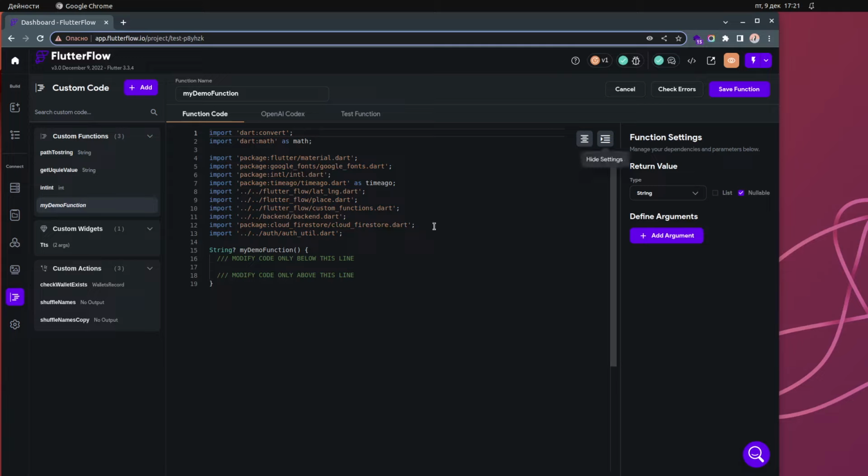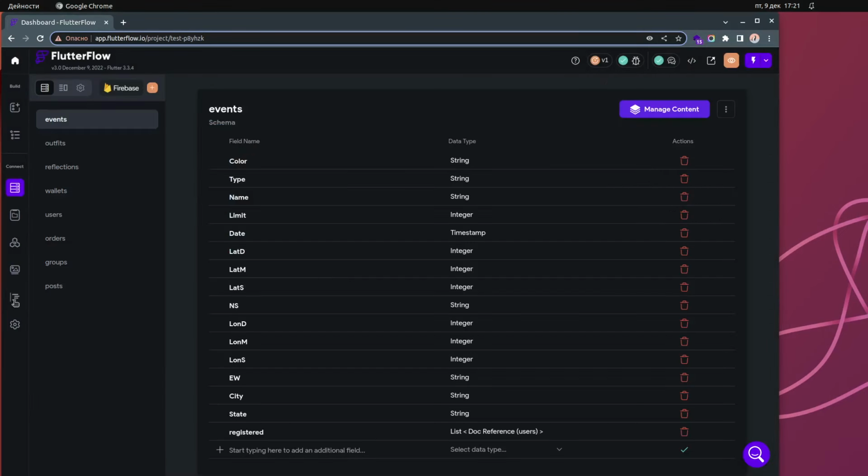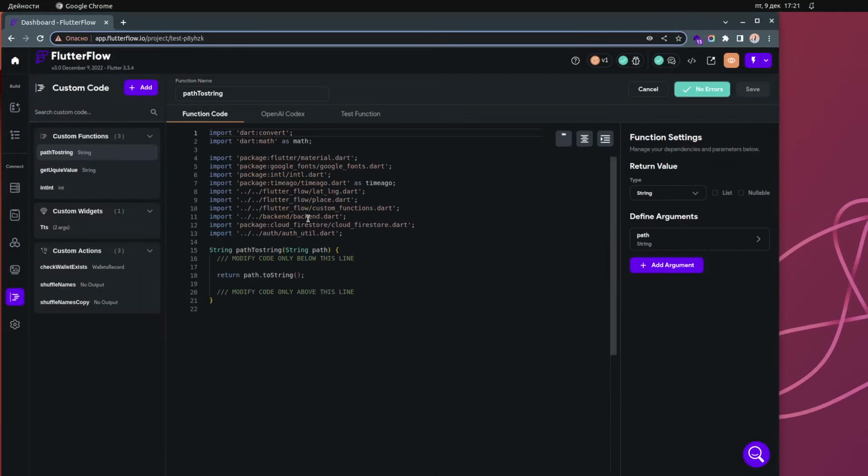So remember that if you don't save this custom function and you go somewhere else on the platform, for example, if I go to Firestore, your code will be gone. Maybe this is a limitation because this is the first version of this IDE, the Anton IDE.